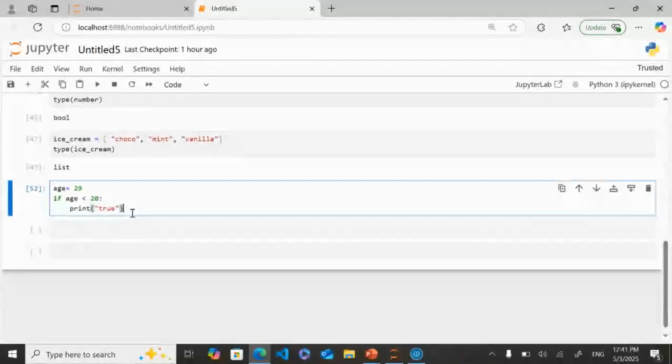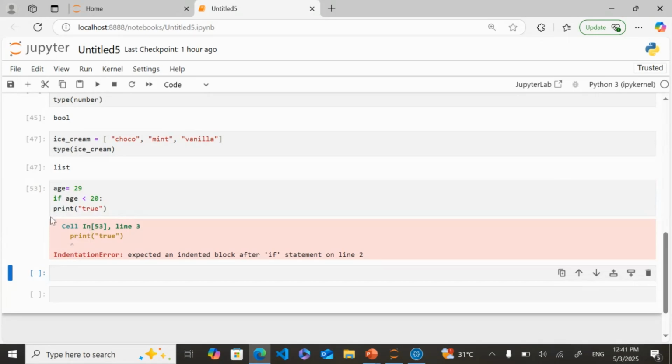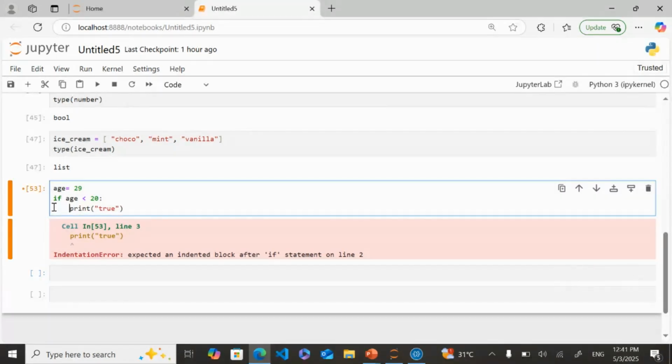So this is how indentation works. If your code is not rightly indented, it's going to give you an error. To indent, you just click on your tab key, or you just give 4 spaces, and that is what we call an indentation. In the long run, you will learn how to use the if, the while loop, how to use the else. You will learn all those, but for now we are just looking at the foundation. So this is it for indentation.